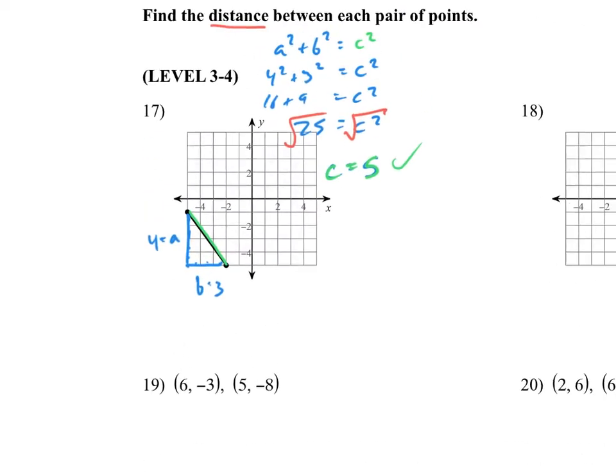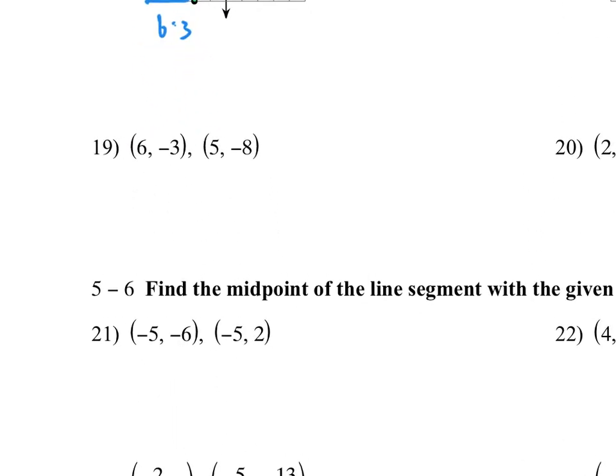19, they want the distance again between these 2 points. We could graph them, but wherever they are on the graph, if this is 6, -3, and this is 5, -8, this distance is just the distance between here and here, right? So we're going from -3 up to -8, so this is an increase in 5. This distance is from 6 down to 5, so this is -1. I know it's sort of backwards looking, but it's all right.